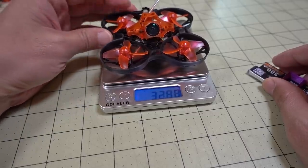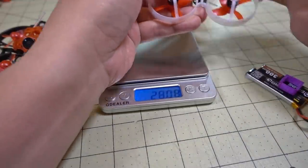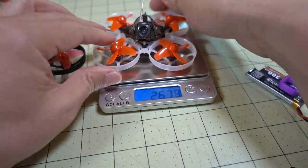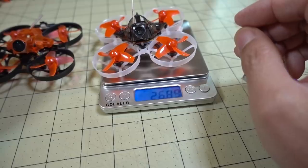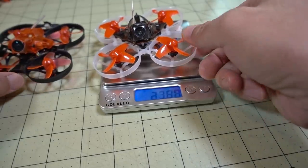Okay, so let me show you the weight differences here. 33.85 just for the trash can by itself, no batteries. And then we'll take the Mobula 7 here and take the battery adapter out. This is the Mobula 7 by itself, no batteries. 26.8, so significantly lighter for the Mobula 7.